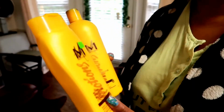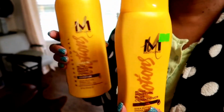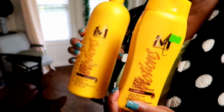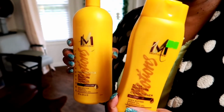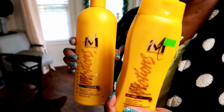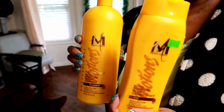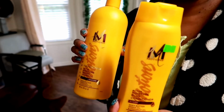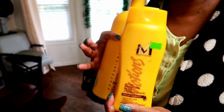And so that you know, this is the shampoo, nothing extra fancy, that I'm going to use to shampoo and condition her hair. We're going to do a deep condition. I'm a believer in deep conditioning. We're going to set her up on the dryer for like 10 to 15 minutes. And then after we do that, we're going to rinse her and then we're going to set her. And then I'll show you the procedure of me setting her hair.